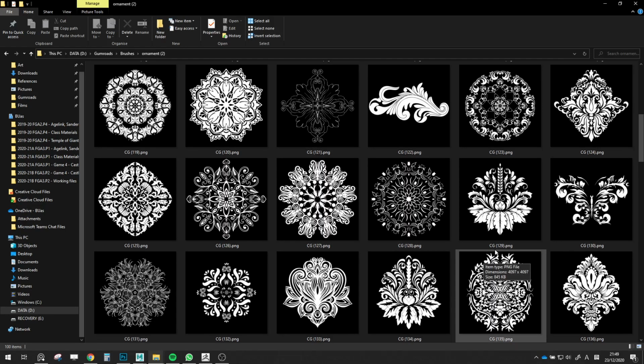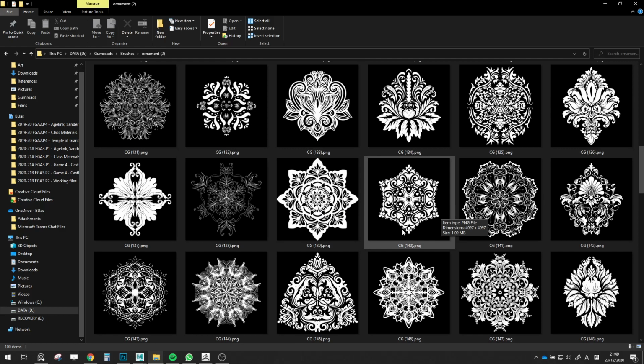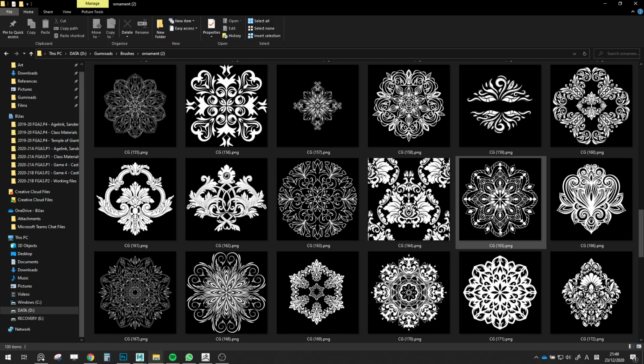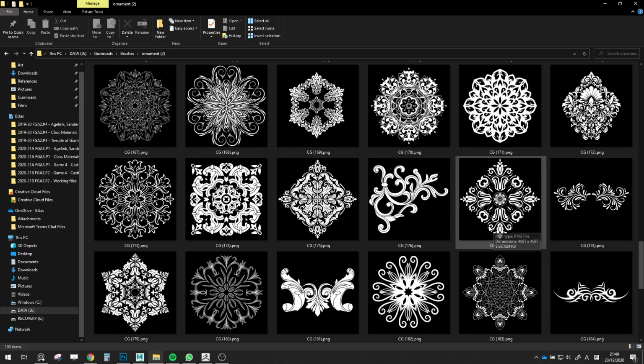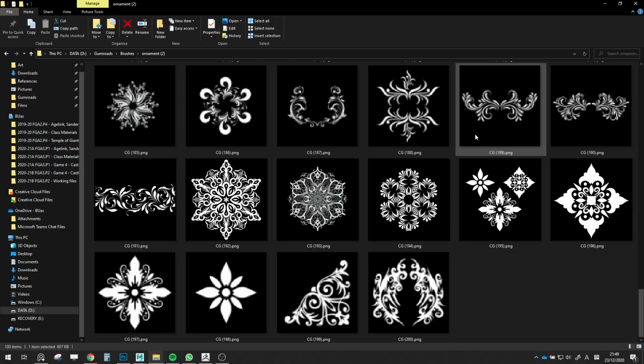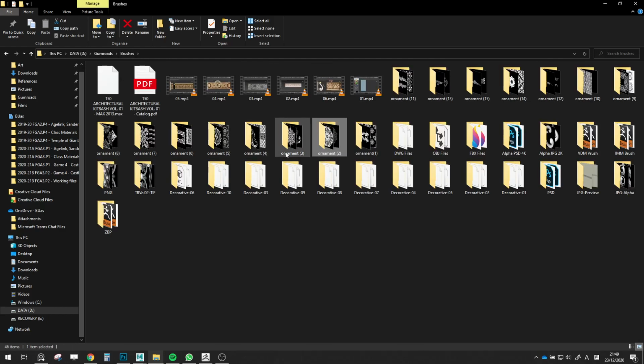I don't want a shape that's too flowery, because I noticed that a lot of the ornaments in this building are more geometric than this almost Art Nouveau like. So we want something that's a bit more like this. Let's see.